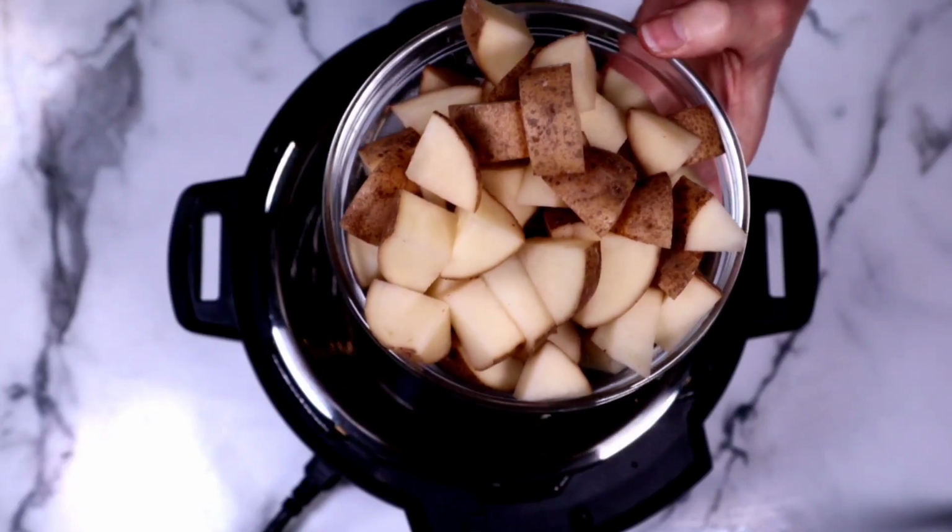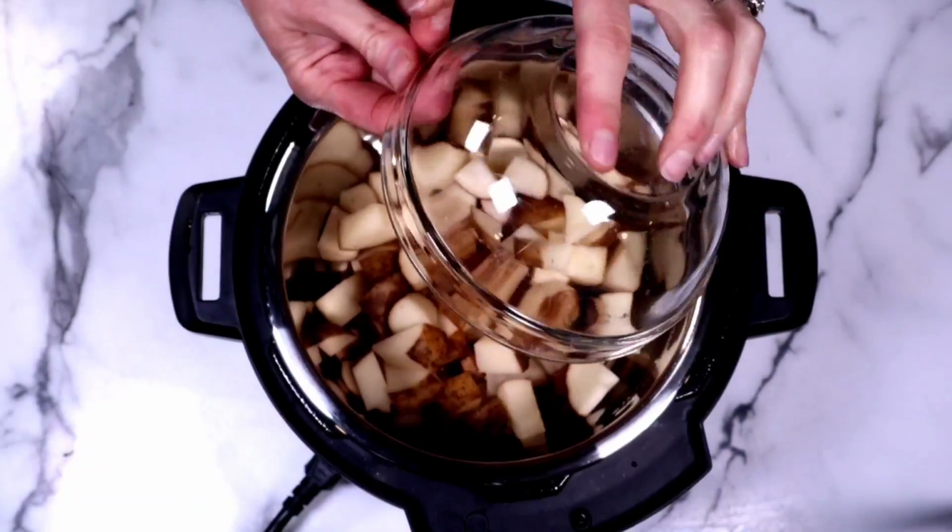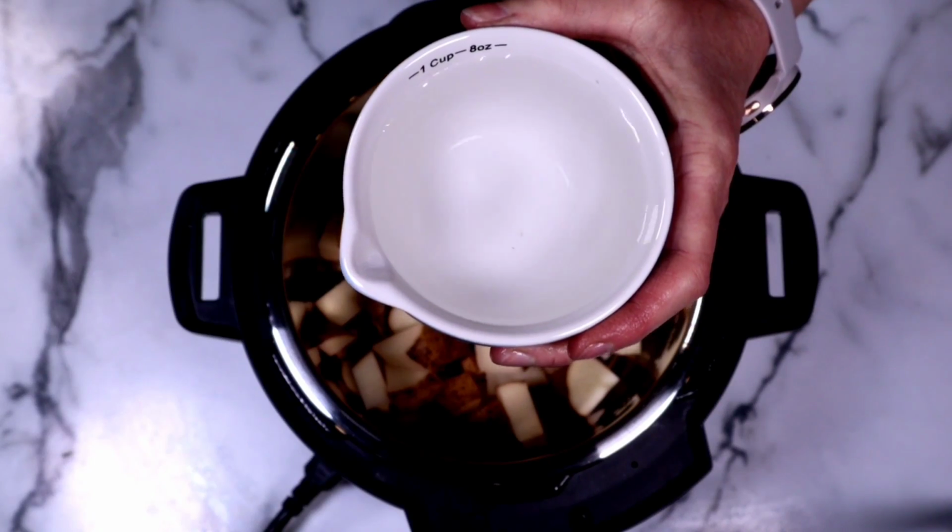So now we're gonna grab our Instant Pot and just add those potatoes straight to the bottom along with the water.